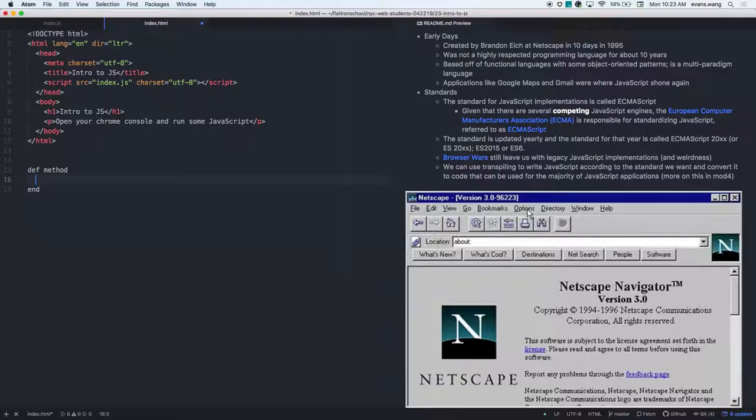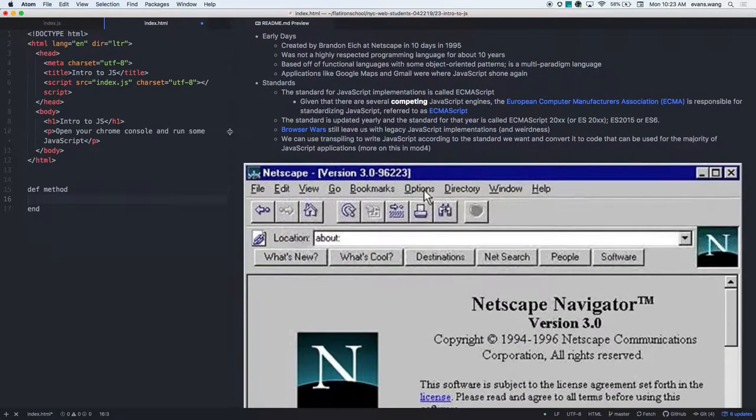Are there any questions on the browser wars, what that is? Feels comfortable with the browser wars? Cool. That's just a general overall topic. The idea is that you as web developers should know some of the history and understand some of the future impacts that things like this have had.